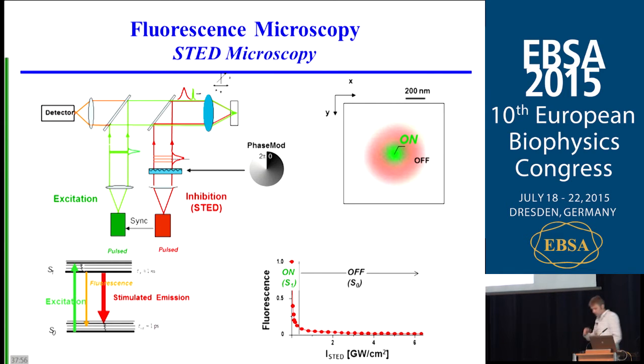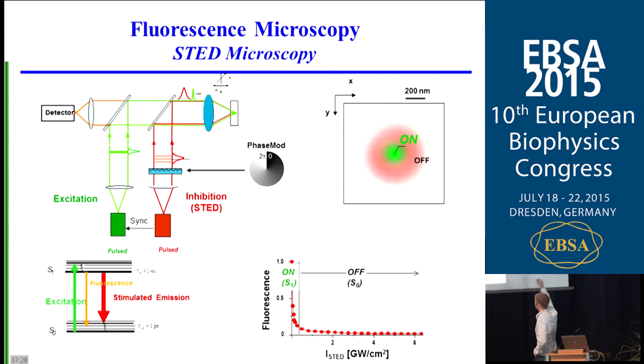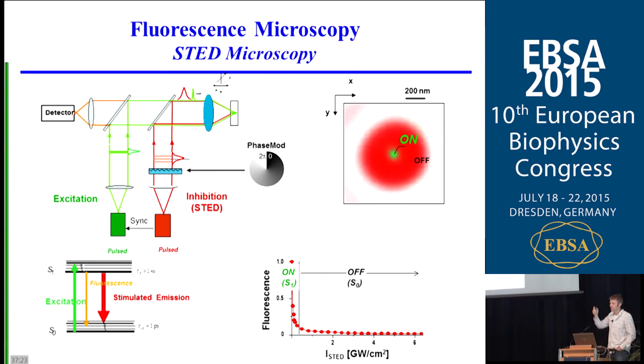But if we modify the STED laser in such a way that we insert an optical element, so that when we focus it, we end up with a donut-like intensity distribution, we have exactly what we want, because now the STED laser is only active in the outer part. But this one is also ruled by diffraction, so it's also further apart than 200 nanometers. But this process is driven into saturation. So if we crank up the power of the STED laser, the area in which fluorescence is still allowed, which is the green area here, is getting smaller and smaller and smaller.